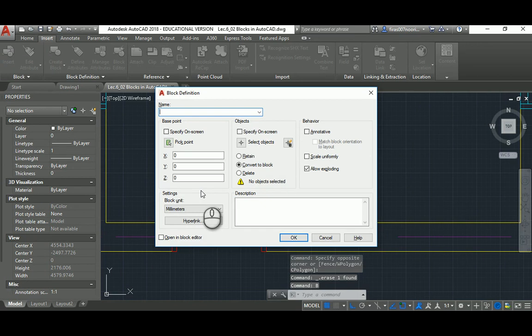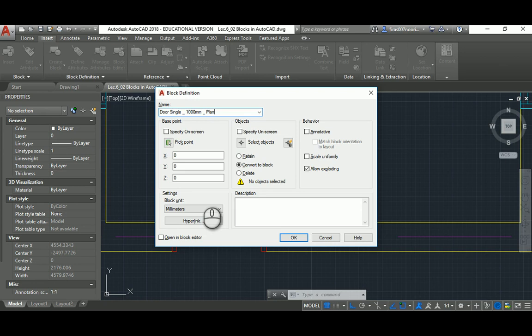Now we need first to give it a name. For my students in the lecture, I really advise strict naming. So we start with the name of the architectural element, which is door, and then we add single because it's a one-leaf movement. After that I'm going to add 1000 mil, which is the width of the door, and then I will write that it's in the plan, so I know what it is.